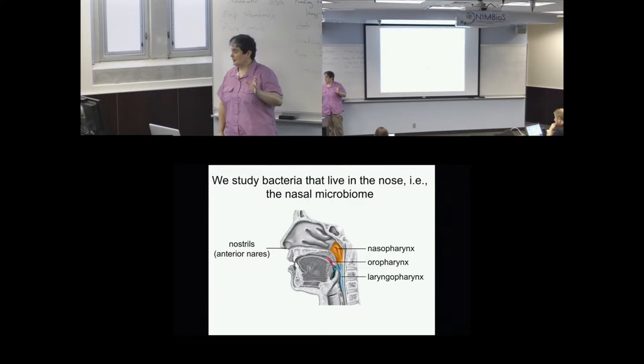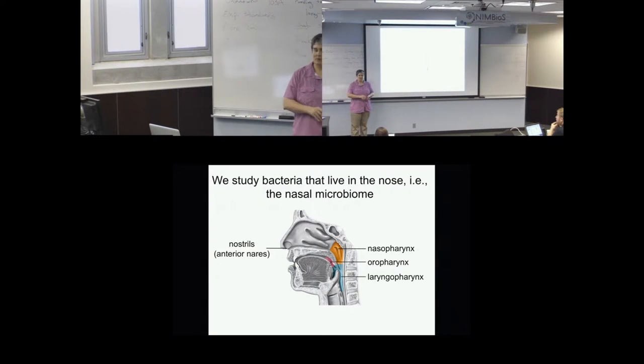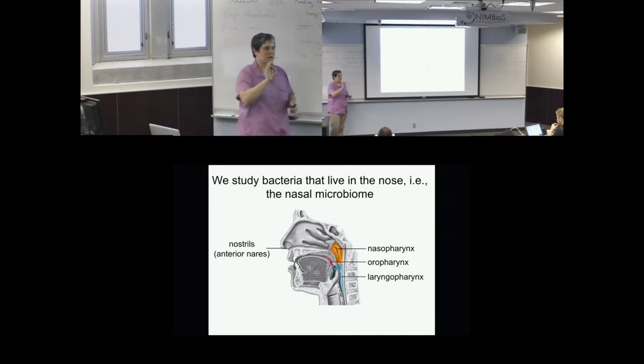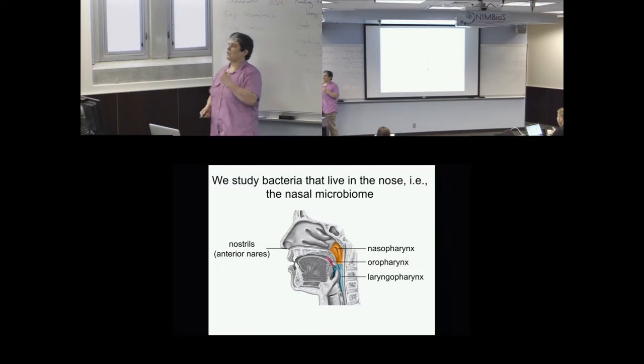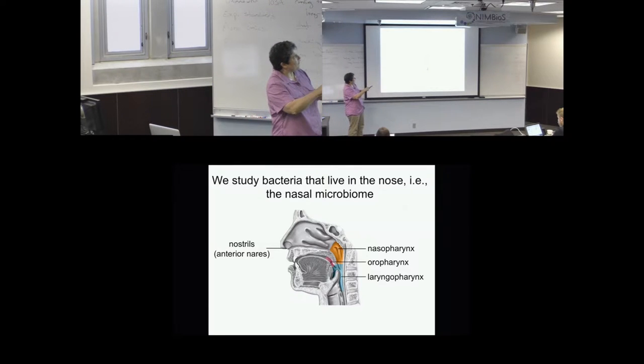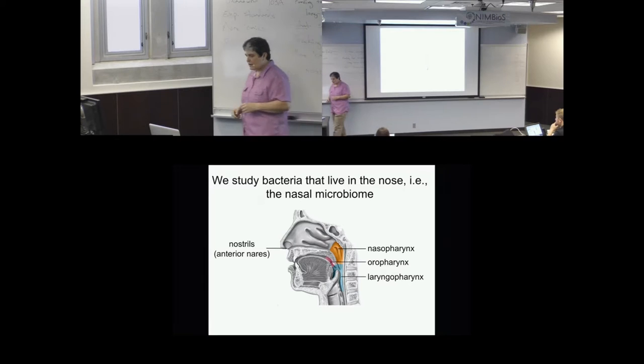We study bacteria that live in the human nose. Let me introduce you to the inside of your nose. If you take your finger and stick it in the opening of your nose, that opening is called your nostrils, or doctors like to call it your anterior nares. What you touch is the skin surface of the human nasal vestibule. This area of your nose is the skin surface, complete with sweat glands, sebaceous glands, those cute little hairs. About right here, the surface starts to transition. As you go through the nasal cavity, you transition to a mucosal surface, all the way back through to the top of your throat, which is called the nasopharynx.